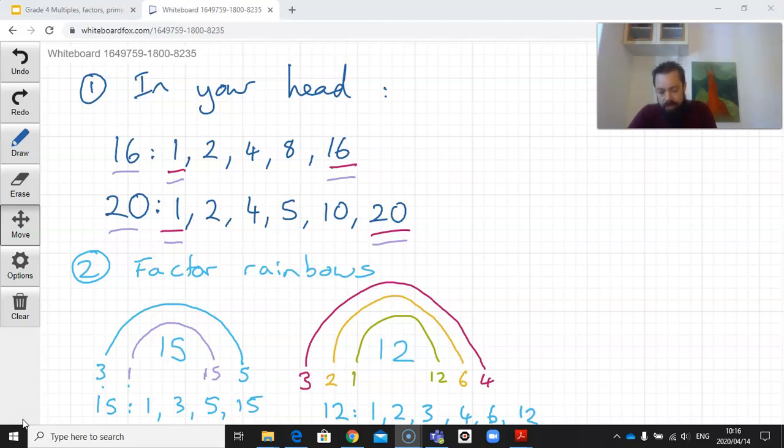The reason why this isn't my favorite one is because if you're only using a pencil or a pen and it's always the same color, sometimes when you draw it, you can't always tell the spaces between. So it's easy now because I've got different colors, but if it wasn't, you wouldn't be able to necessarily tell for big numbers if it was 12 or 126 or 26 and 1. So I prefer factor trees, which is the one I'm going to show you now.